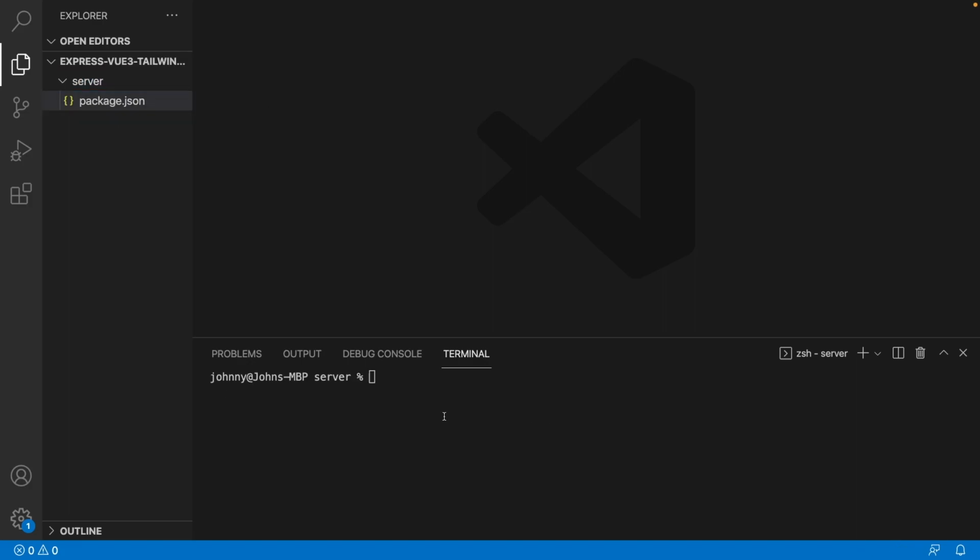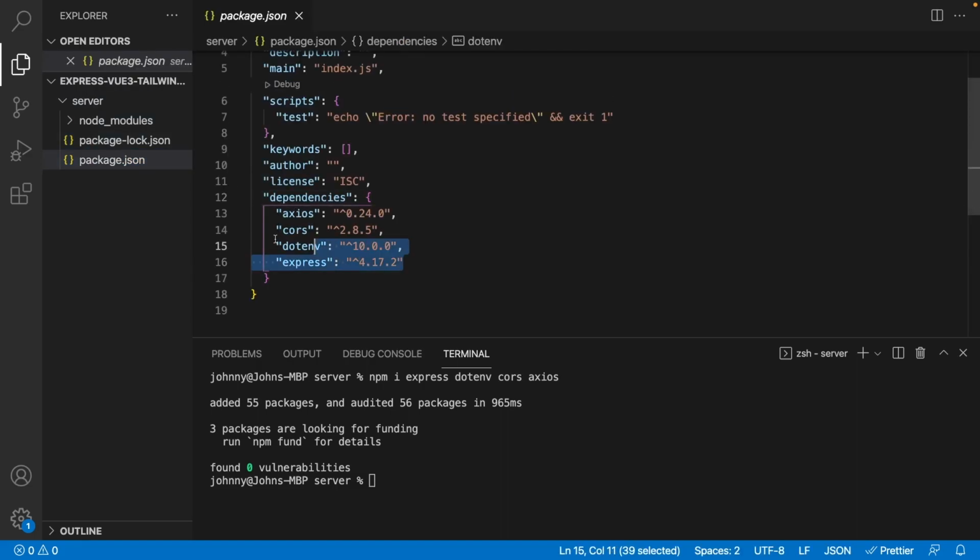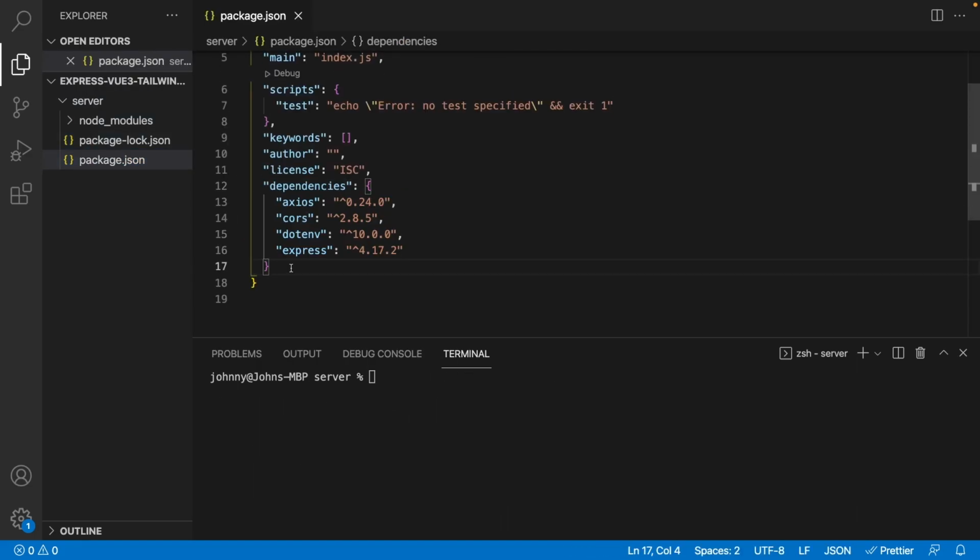file. Now with this created, we can begin to install all the dependencies that we're going to need for our server here. So to do this, we're going to say npm i for install, and we're going to install Express here. We'll do dotenv for our environment variables. We're going to install cors, and we also need Axios as well. All right, so if we do that, we can now see we get this node modules folder. We have our package-lock.json, and if we go into our package.json now, you can see we have our 4 dependencies here.